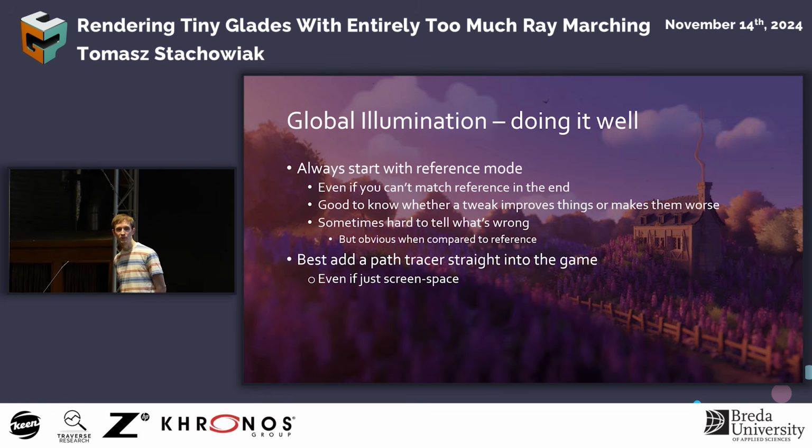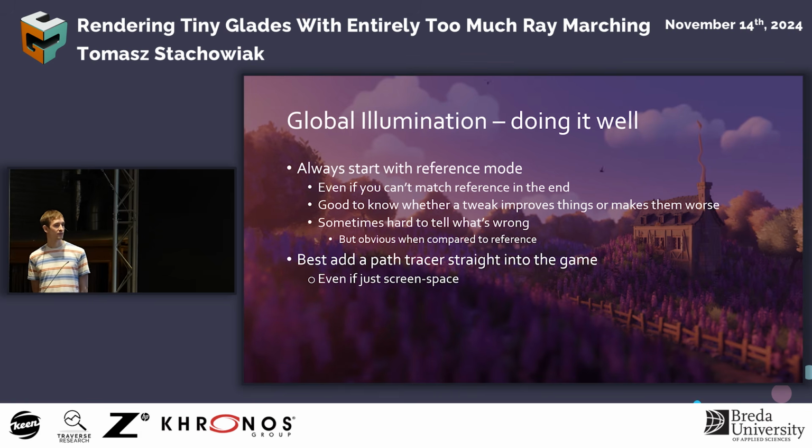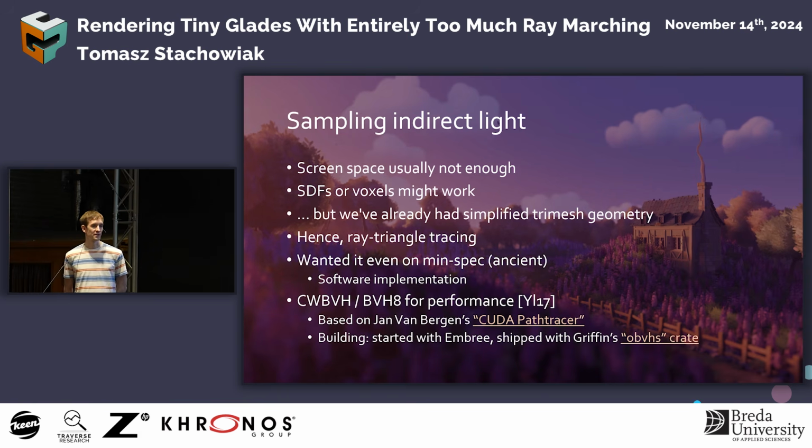So ideally, you would just add a path tracer straight to the game, and then verify it against something well-known and good like Mitsuba, and then carry on from there. And sometimes screen space is enough, depending on the game, but sometimes it is not. In our case, it was not going to be sufficient because of the layering of shapes and some people doing indoors. So we considered a few different options.